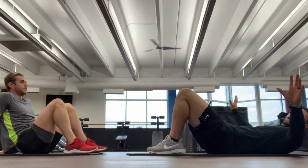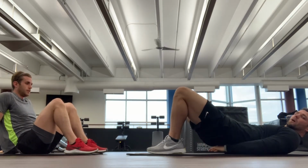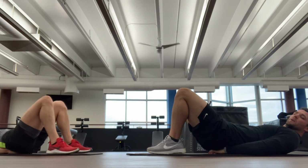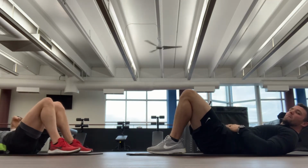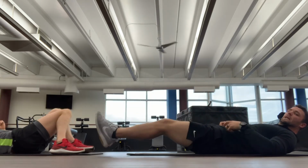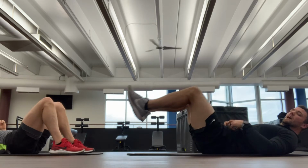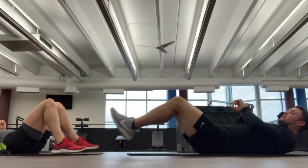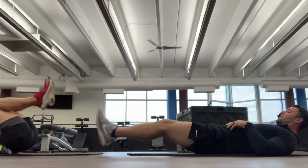Rest, recover. We got 1 more minute. My hands are going under my butt if I need some support for my lower back. If I don't, then I can keep my back flat on the mat. What I'm gonna do here is bring my knees to my chest. Again, this is our TVA working. So my knees to my chest for 30 seconds. 3, 2, 1, we're on.